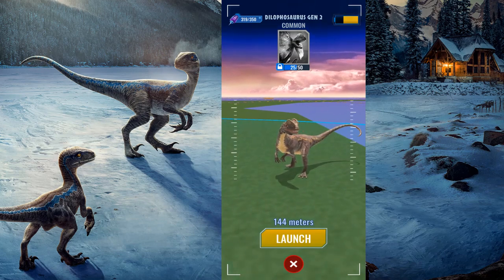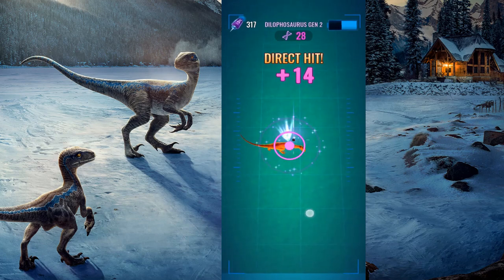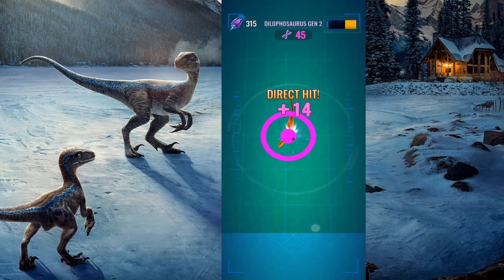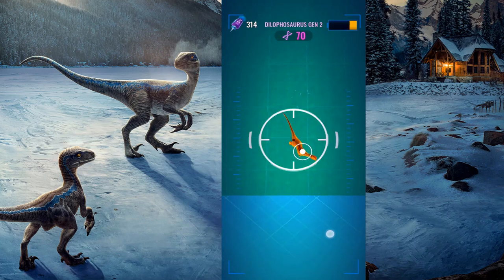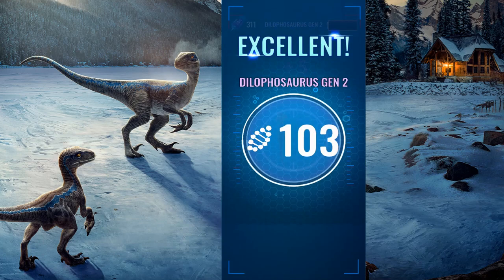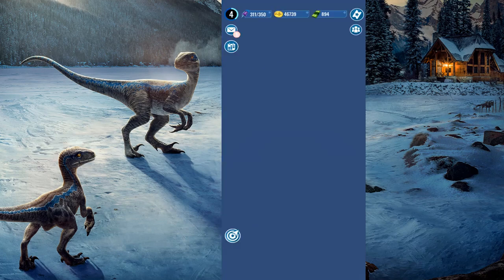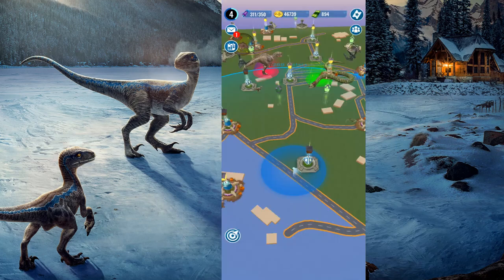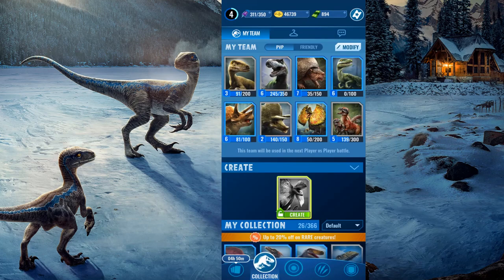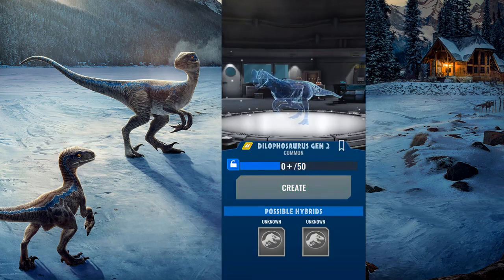Oh, Dilophosaurus Gen 2. Oh, I got it. Tell me what word it is. Show me. So that way is the Ankylosaurus. And that way is Dilophosaurus Gen 2. And I got it. All I see is Stegosaurus. What are you talking about? Ah, it's not there. Got Dilophosaurus Gen 2, though. Dilophosaurus is over here.